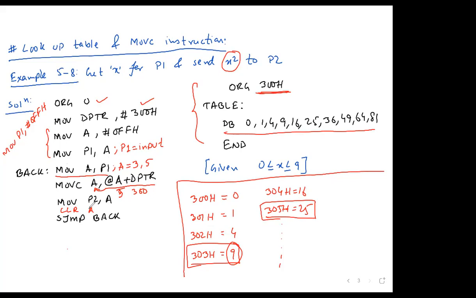Any other question? Sir, you are saying that MOV A, P1, so the code doesn't bother about from which pin it was getting the value 3 or 5 or something. No. In order to get a value like this, 3 or 5, you need all the 8 bits. It is a byte operation. This is not a bit operation. This is a byte operation. When I say port 1, I mean all the 8 pins of port 1 will be acting.